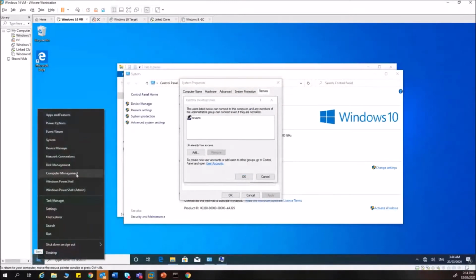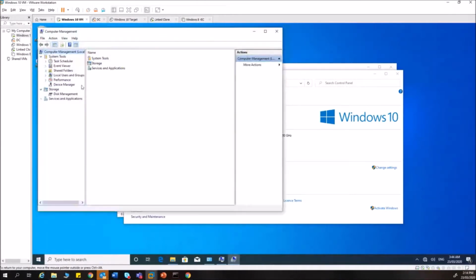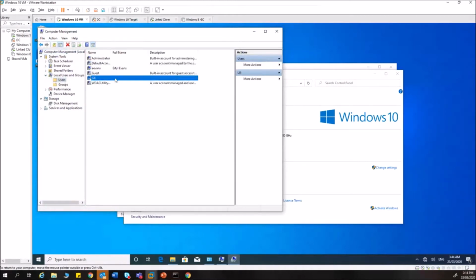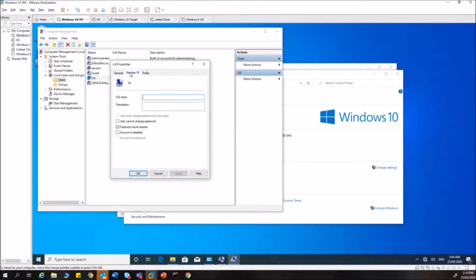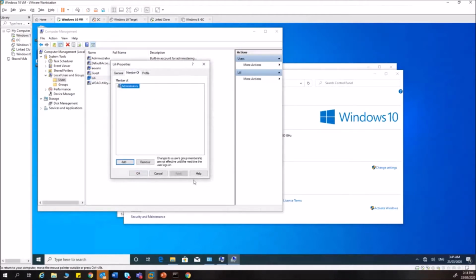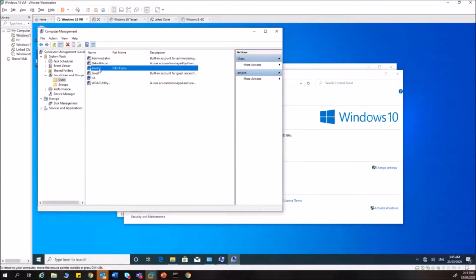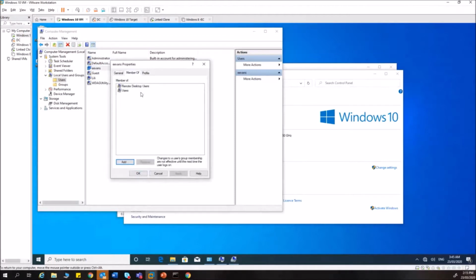If you remember, when we first installed Windows, we created a user account for ourselves, and that first user was for me, because I was doing it as if I was a student. I created a user called Lily, and if you look, that first user is a member of the administrators group. But you'll see that I've created another user called Earthway Evans. If I open up the properties of this, you can see this is just a normal user, but because I've given him access to remote desktop, he's a member of the remote desktop users group as well.